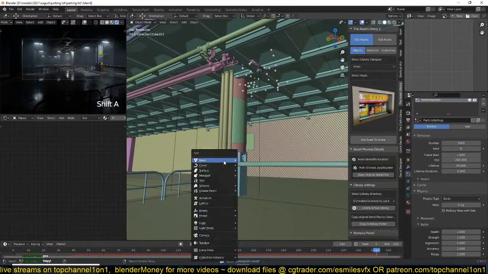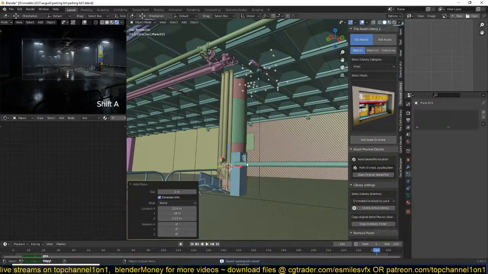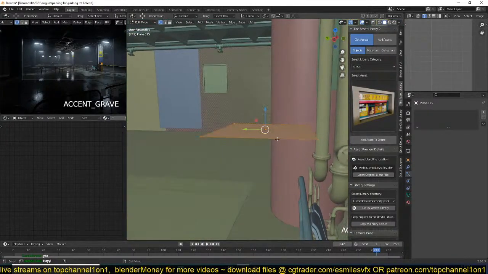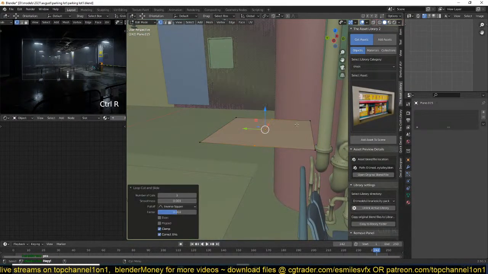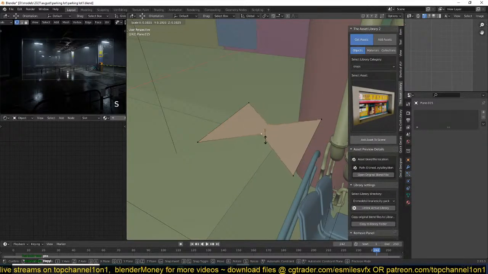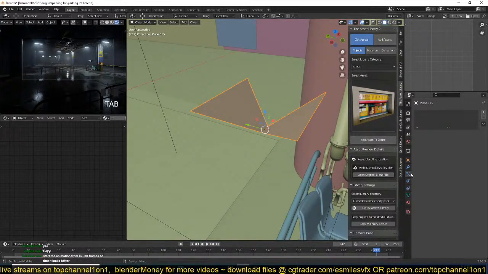All we have to do then is just create a simple bug, and there are several ways to do this, but one way is to just create a simple shape like this, and give it some shape keys. So where are the shape keys?